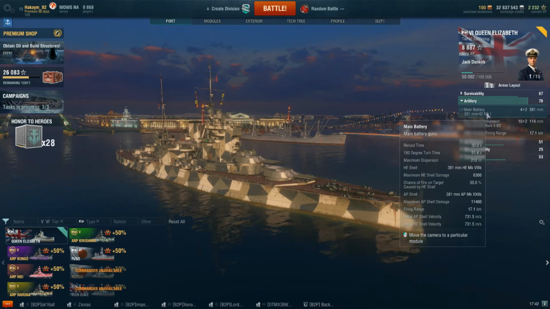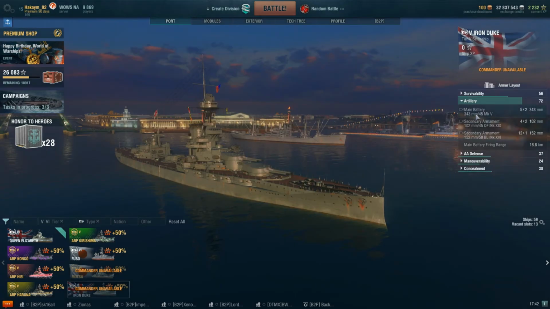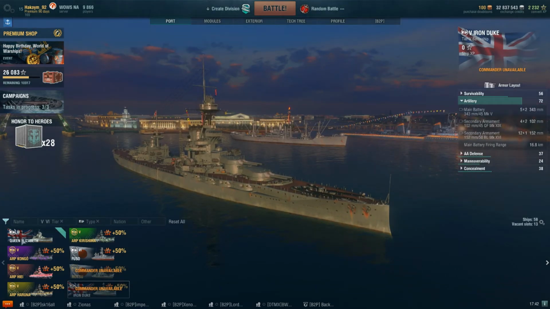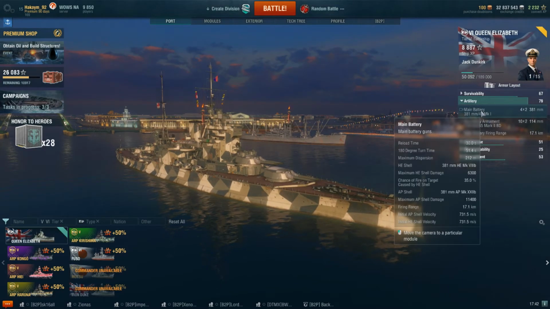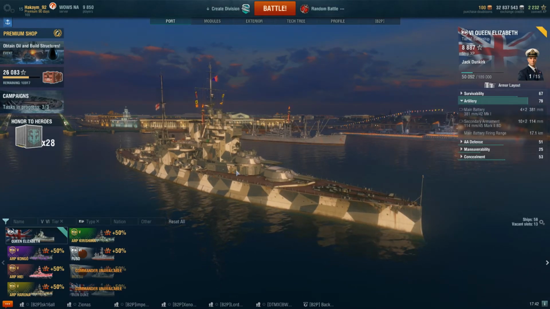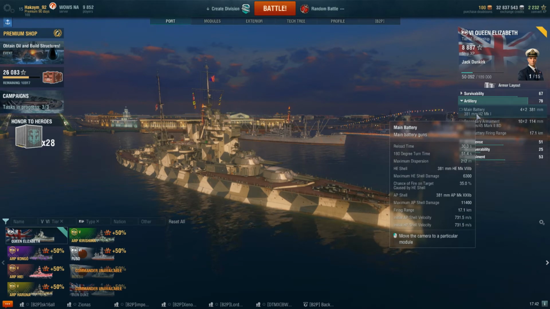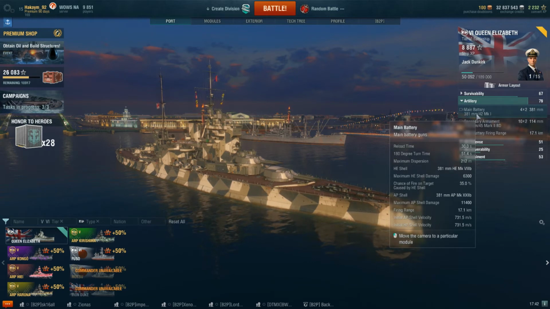Chance to fire is 35%. The Iron Duke actually has a better fire chance than the Queen Elizabeth at 40%. So fire starter is still pretty good, but honestly, the Iron Duke does a better job as far as starting fires. The max AP damage, I think this is where I have probably the most annoyance with the Queen Elizabeth, is her AP.